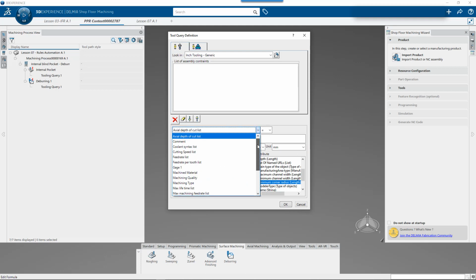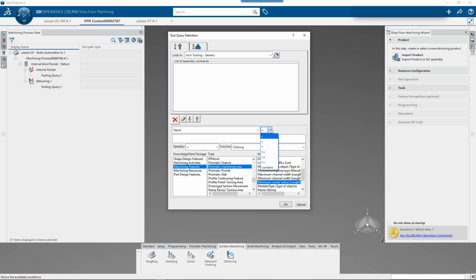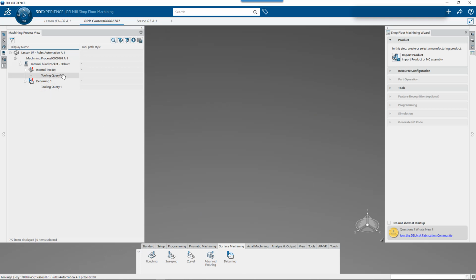What limitations do I want to have on the tool? Well, I can say that I want the name to contain the word flat in it. That means it's going to search for an end mill that has the name flat in the name, and then it's going to look at the minimum corner radius of that pocket and make it 20% smaller. So if I hit OK, that tool query is now going to come into effect.